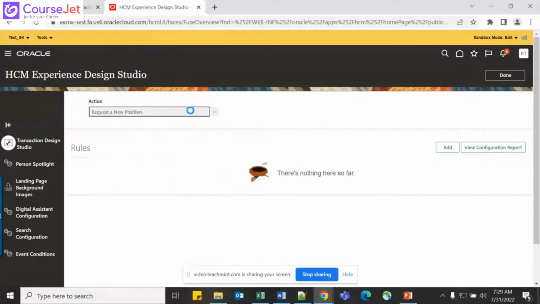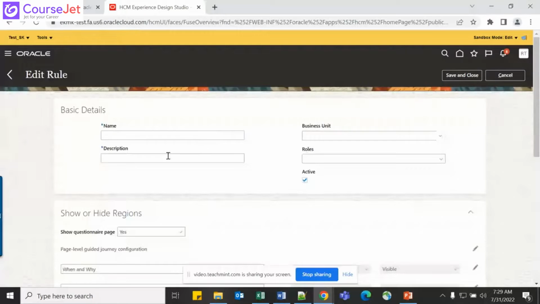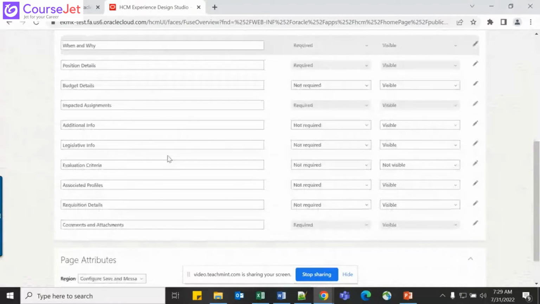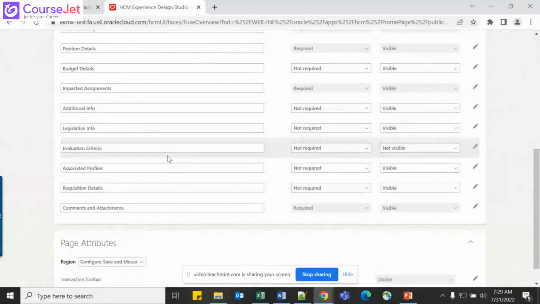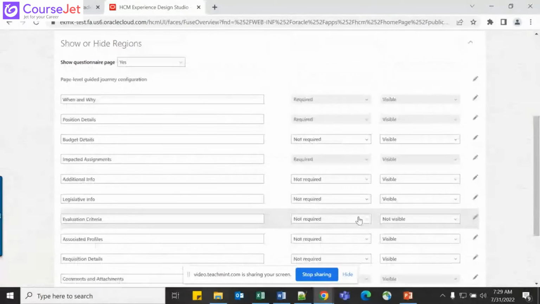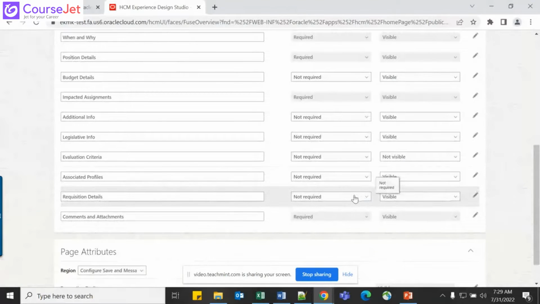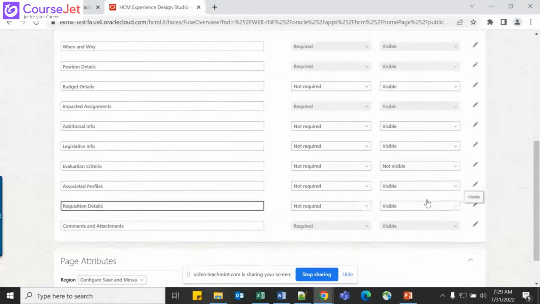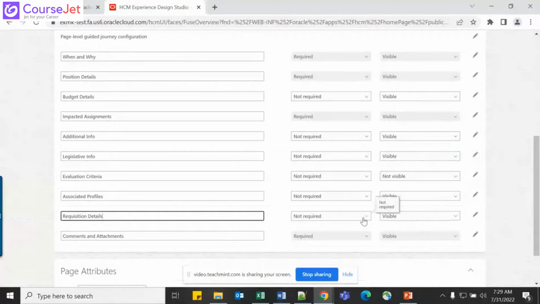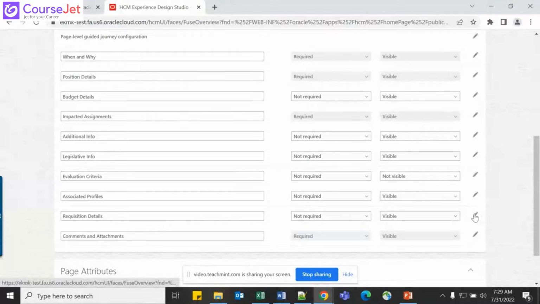This one. As you can see, the requisition details section is here. It's already visible. We can make it mandatory from here, required or not required, and we can click on the edit button.